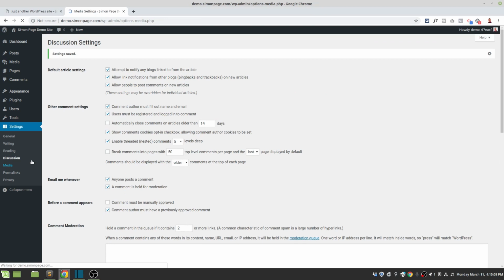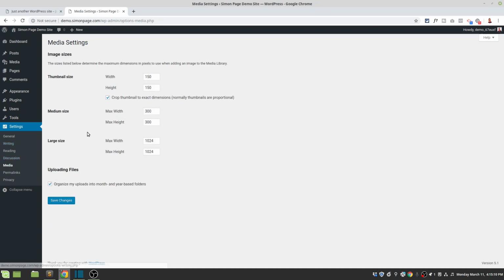We go to media. Large size, I set to 1920 by 1080 because that's the most common monitor format. Medium size I set to 640 by 480 because 300 by 300 in today's monitors is extremely tiny, and I'm not even sure why this is still set to 300 by 300 by default.